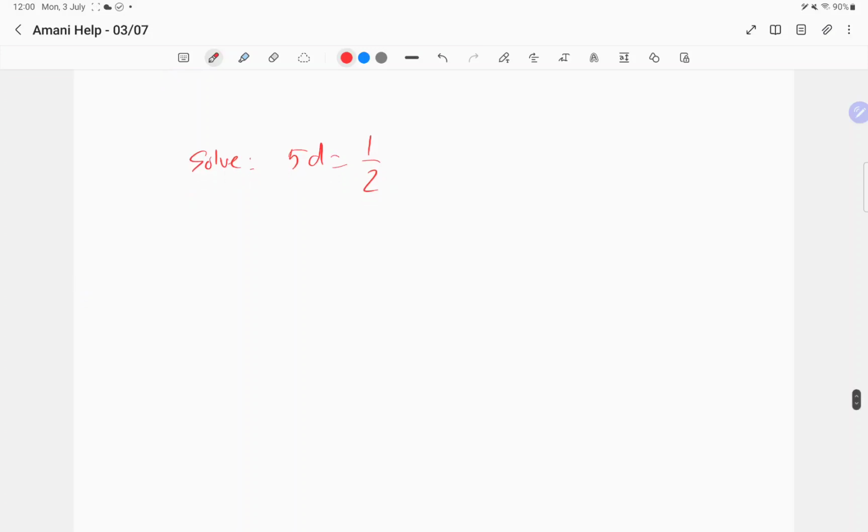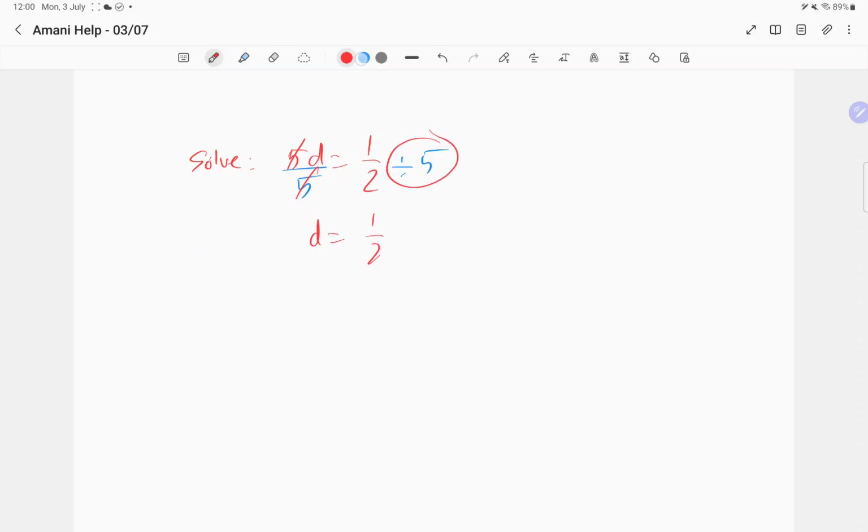Okay, the next type of question I see you struggle with is one-step multiplication and division equations with fractions and decimals. When you're solving a one-step equation, note that this one is 5 times d, so you want to do the opposite of that, which is divide by 5. When you divide by 5 on the left hand side, on the right hand side you also need to divide by 5, but you don't want to write a fraction over a fraction, so you would write it as divide by 5 here. The left hand side divided by 5 will cancel off the 5, so d would now be 1/2 divided by 5.